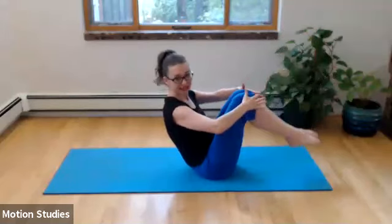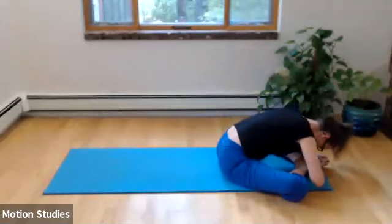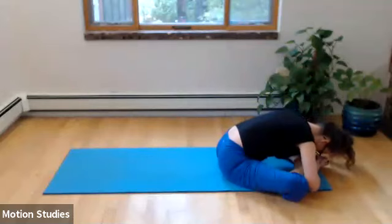Very good. Release. Open your thighs into that butterfly position, stretching, diving forward. Relax those hip flexors. Breathe into the low back.